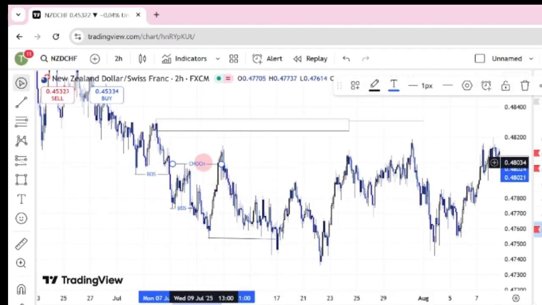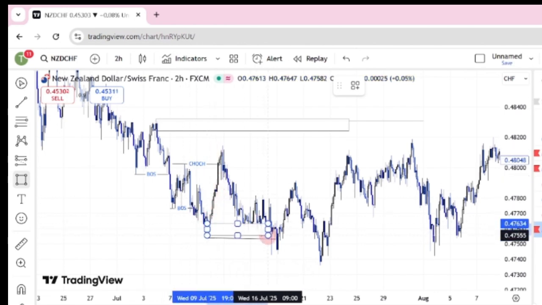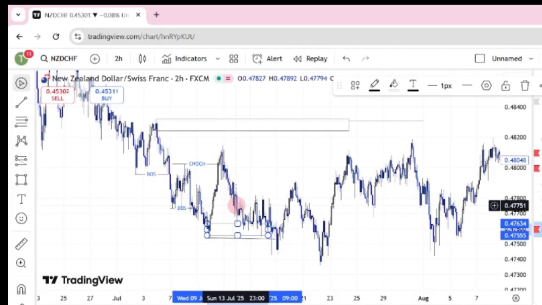And why do we have this change of character? This was the high, and this was the low. So now we want to see price come back to this point and continue to the upside. And that's why we have the concept of inducement. Having this other block here that gave you this change of character, without any form of engineered liquidity or inducement, this other block is invalid.